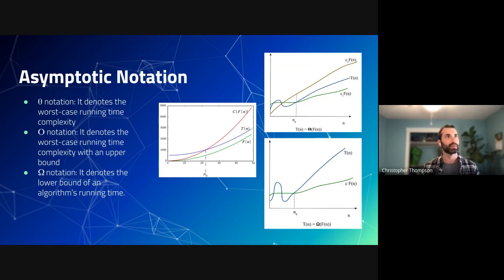So we can also talk about, and I don't want to say that any one of these is better, there's just one that's more common that we use, right? That makes the most sense in most scenarios. Okay, so we'll talk about omega. Omega is the opposite. We're looking at the best case scenario, right? So there's a lower bound. Well, it's not really the opposite. It's the opposite of what we're going to talk about, but this is the lower bound, the best case scenario.